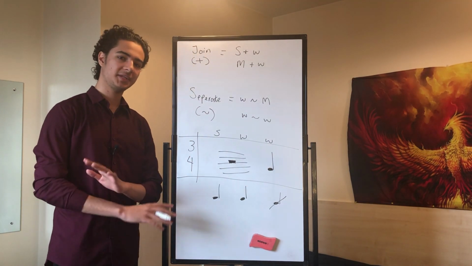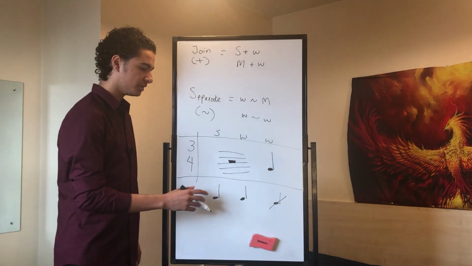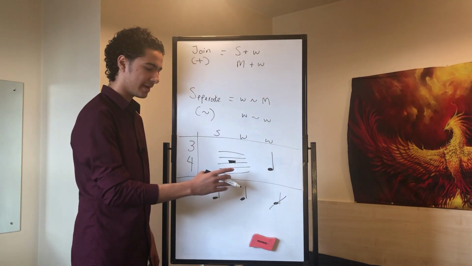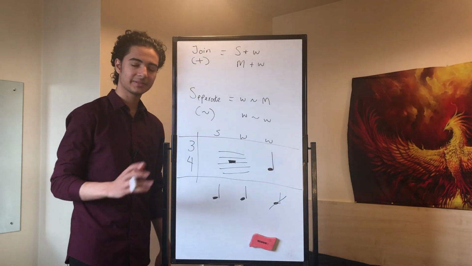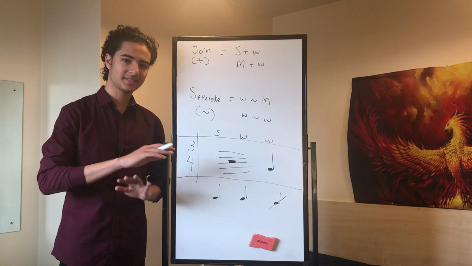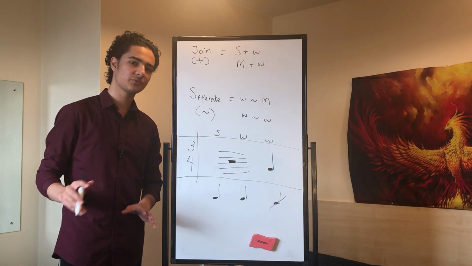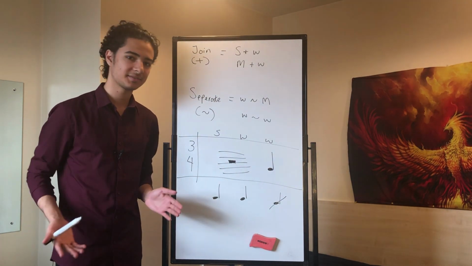Now what if you didn't have any notes in this bar at all and you only had to fill it up with rests? You would not have a minim rest and then a crotchet beat rest. This entire bar would be filled out by 1 semi-brief rest. You're going to see this happen about 97% of the time. There are 1 or 2 instances where this will not be the case, but it doesn't really matter that much because you're still going to understand what you're looking at.